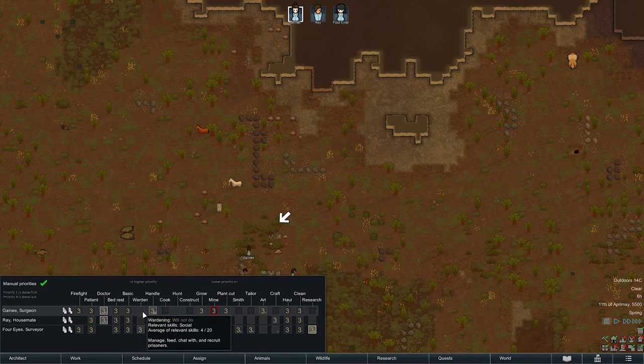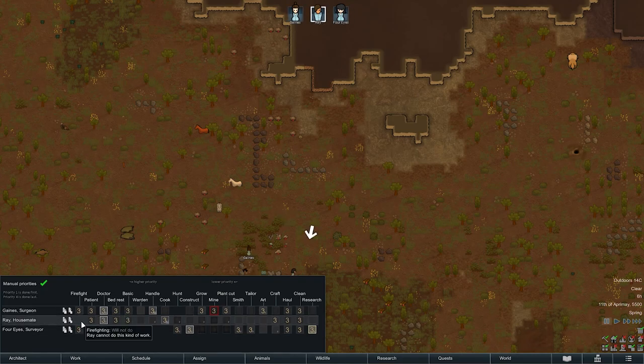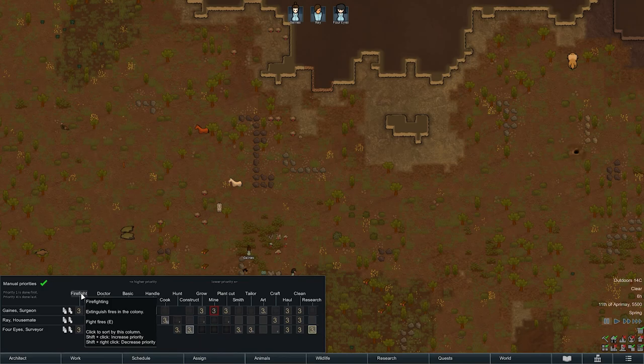But now comes the good part. You probably want all your people to fight fires, right? But it's tedious to set the priorities for all of them. Firefighting, 1. With 3 people, and then especially with 1 person who can't do this, not that bad, but the more people you have, the more tedious it is to click for everybody, right? Try shift and then left or right clicking the mouse on the job. So I hold down shift, I press left mouse button, and it goes up for all the people.